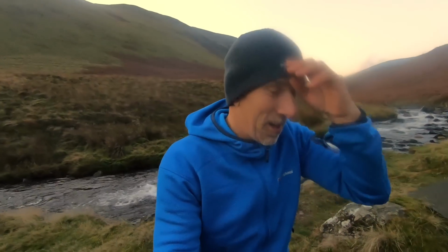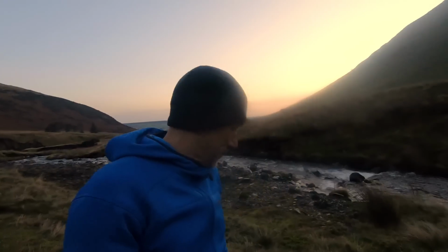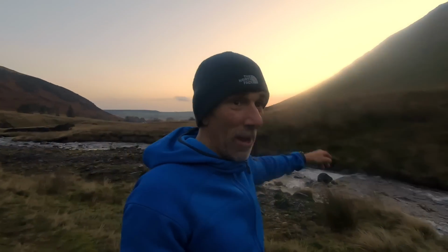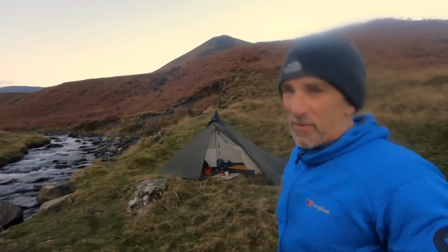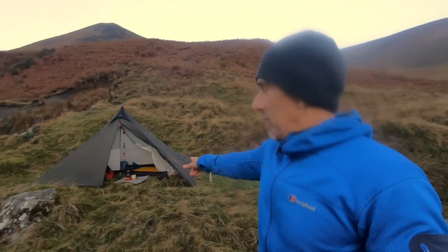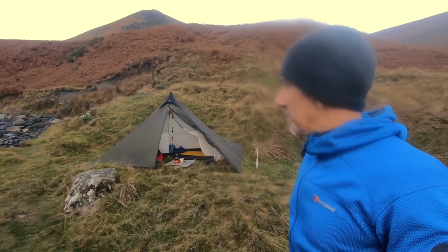Well, good morning. It's 22:08 now, and the sun's just risen, although I can't see it from here. But that's east over that way. What a beautiful morning. Now I can actually see things. Pitched in the dark last night, I wasn't sure what it was like here, but it looked pretty good. But God, it's beautiful now. A bit noisy next to the river, but so what? Got my porridge on there.